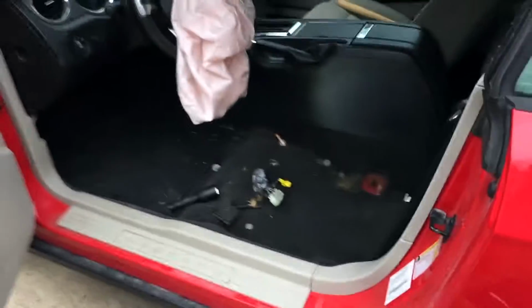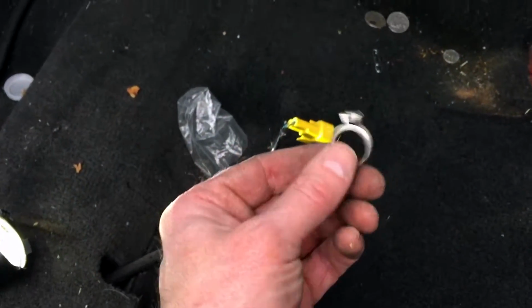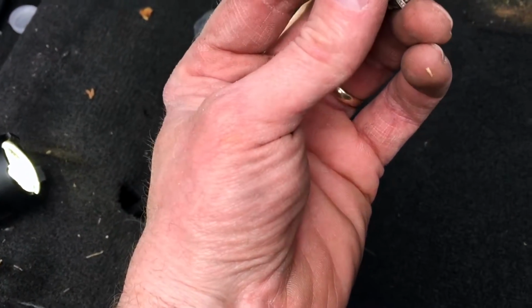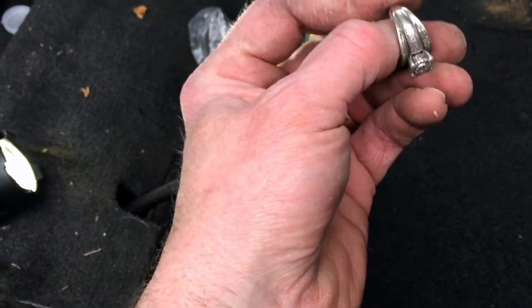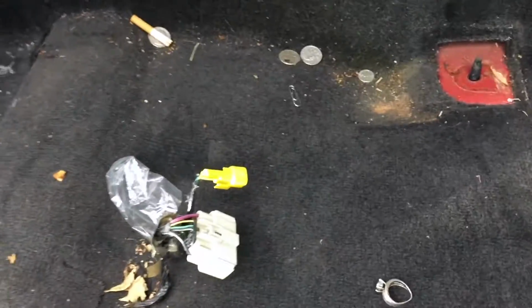All right, the seat is out. Let's see what do we have here? A diamond ring. Sure, it's priceless, but it might be silver. Looks silver. And it's soft. Huh. All right, and some change.